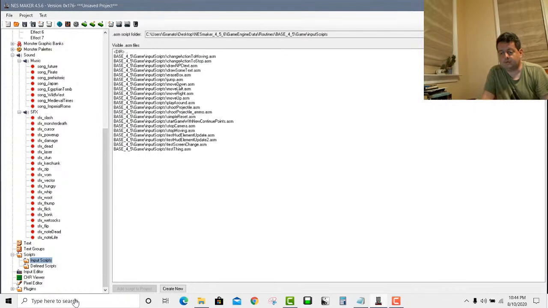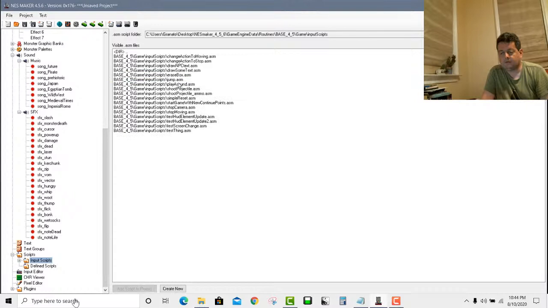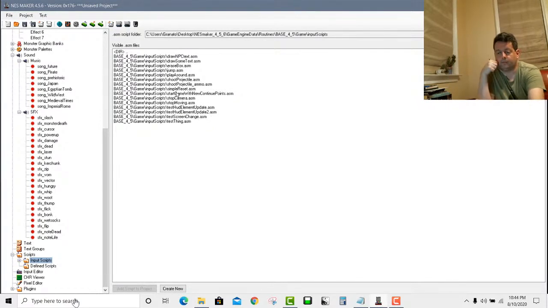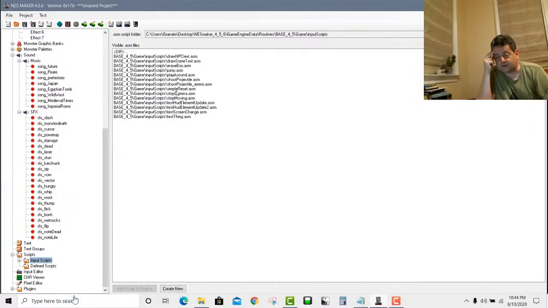I need move in all four directions: down, left, right, and up. I need change action to moving, change action to stop. I also need start game with new continue points. Whoever developed these assembly scripts also follow the number one rule for most of us coders, which is basically to have it intuitive.